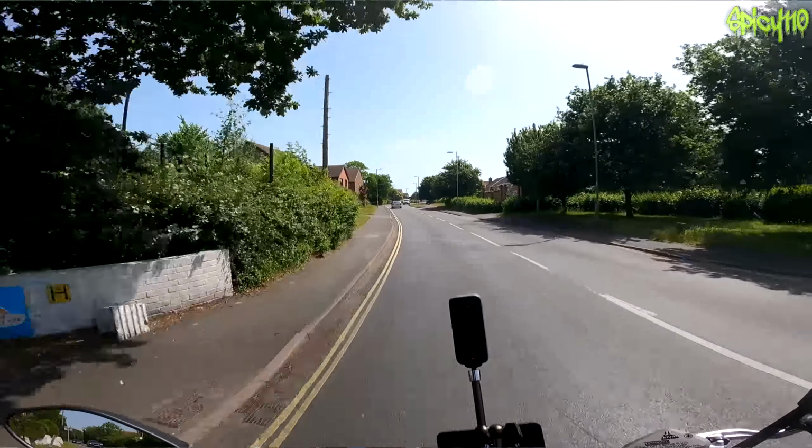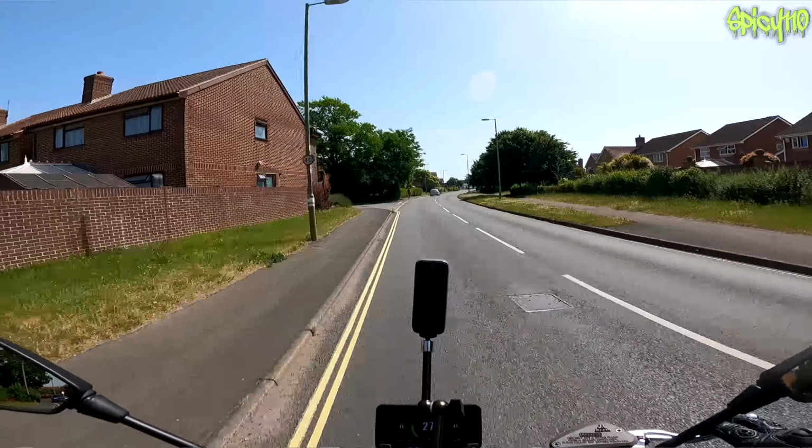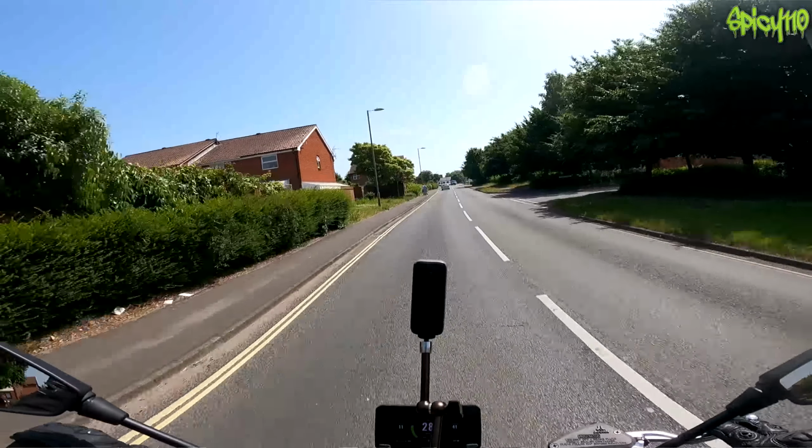This bike is actually quite a bit shorter than my DRZ, but it is wider, so if you've got short legs you might still have some issues, but I think shorter riders will find this much more accessible.